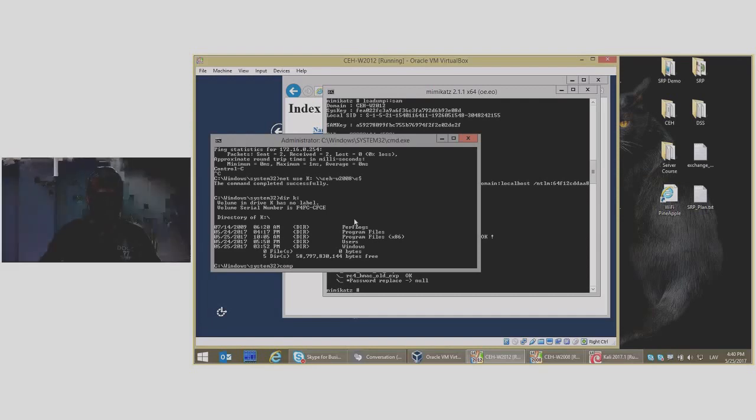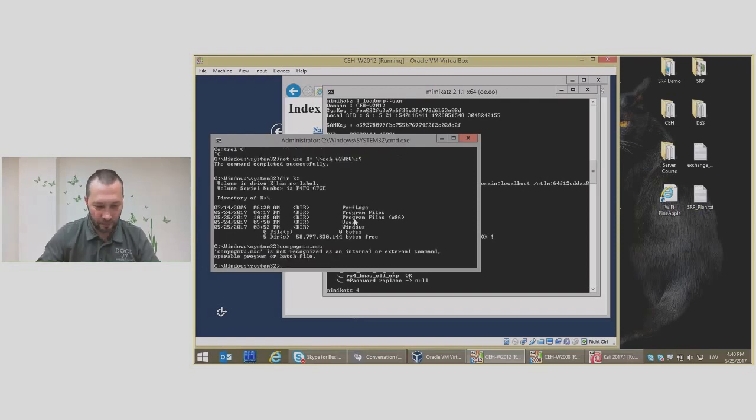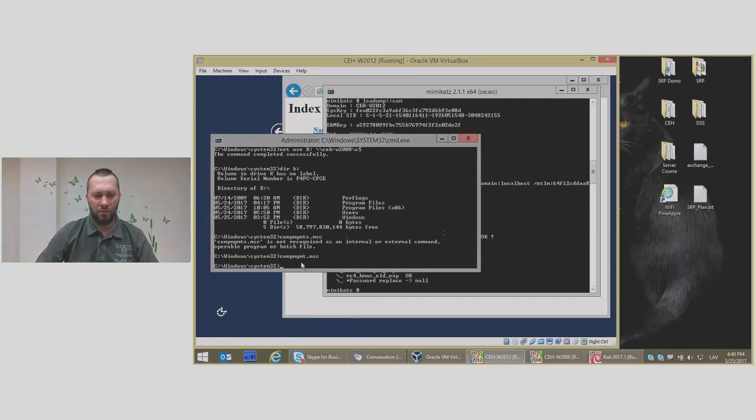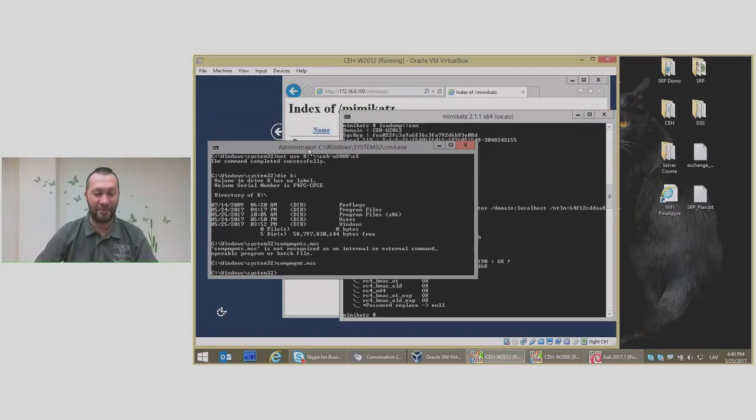Okay, computer management. No, I know. It wants its working directory. Okay, this is not as simple on 2012. On 2008, this is way simpler.